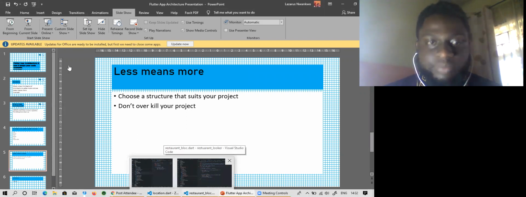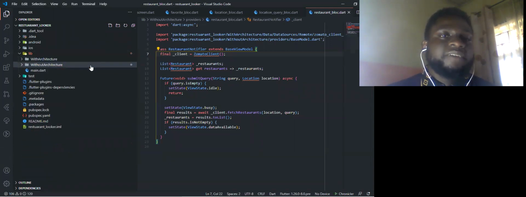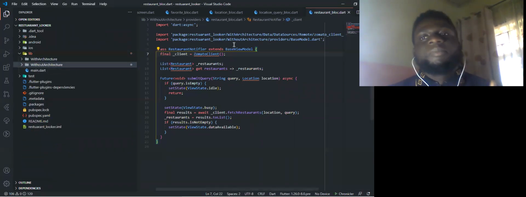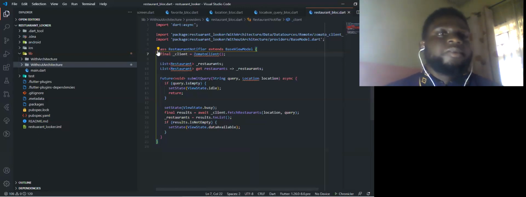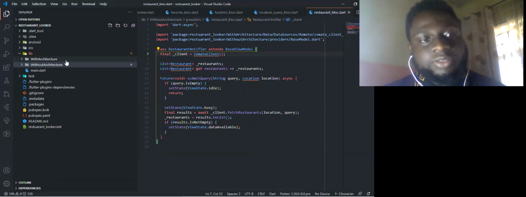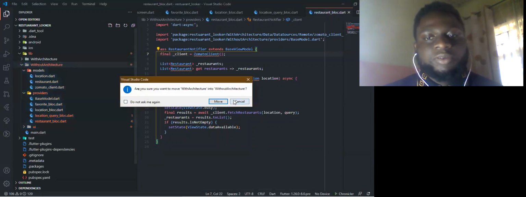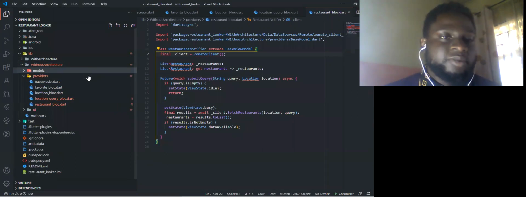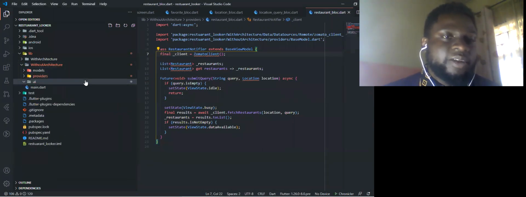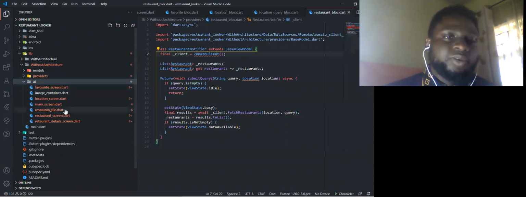I have two folders here, one with architecture and one without architecture. First of all, without architecture, I was trying to find a way not to do this without architecture, but I couldn't.